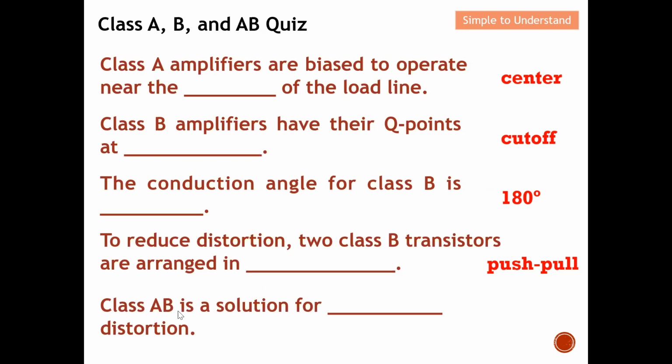Basically, Class AB is a solution for crossover distortion. Remember, for a push-pull amplifier, we still need 0.7 volt to turn on the transistor. By designing a Class AB, the transistor actually has a self-bias, which means we design it to have a voltage of 0.7 to turn on the transistor. Hence, when the input is at 0 volt, the transistor can still be turned on. Hopefully you have a better idea on the Class A, B, and AB amplifiers.